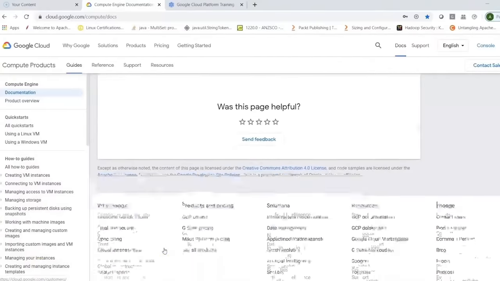Now at any point of time, I can say add metadata. I can choose the metadata option, and I can say my default region should be Europe, which I was choosing earlier. So I can just bring up this command again. Where I have gcloud compute project-info, where I did a describe earlier, what I can also do is say add-metadata. And then I can specify the metadata I would be interested in adding. I can then say google-compute-default-region. And then I can give a region, for example, europe-west3.